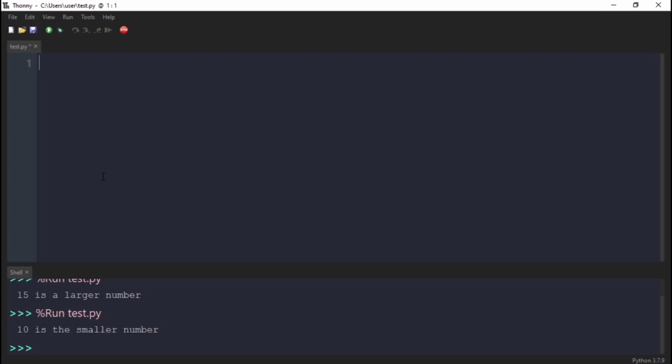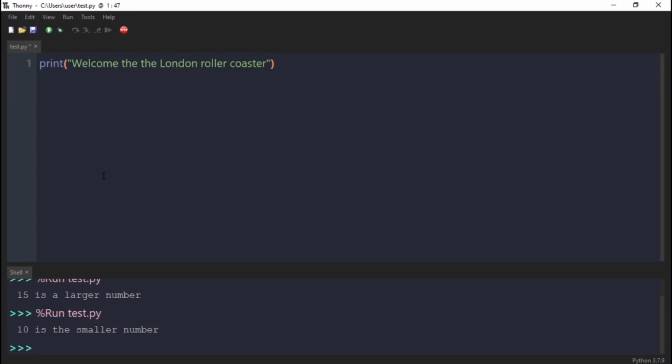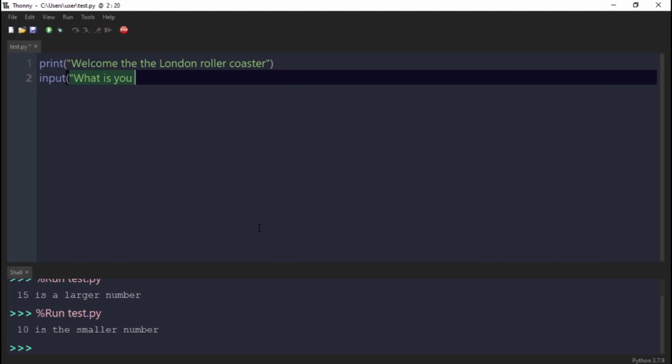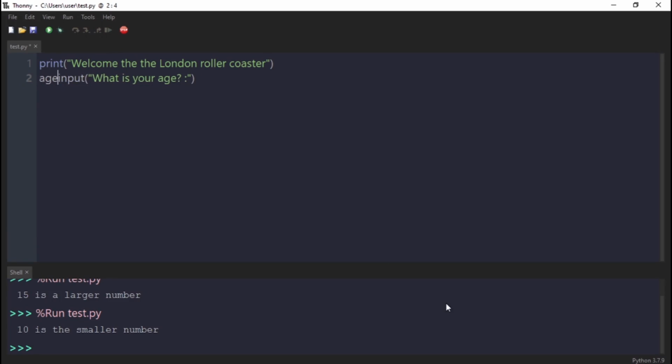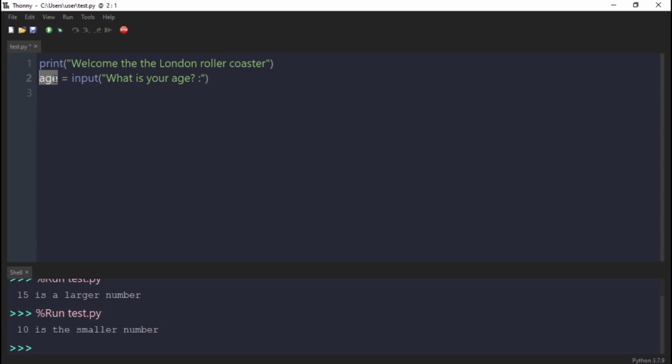First off, let's send the user some greetings and say print welcome, and then we can ask for their age. So let's ask the user for the age and say input. Let's save this input to a variable and call this age. So this line of code here will print a welcome message to the user, and then this line of code asks for their age. Right here, this place asks for the user's age and saves it inside this age variable.